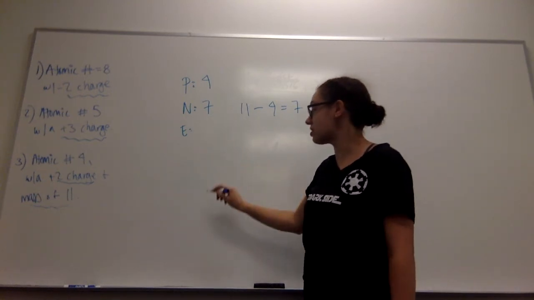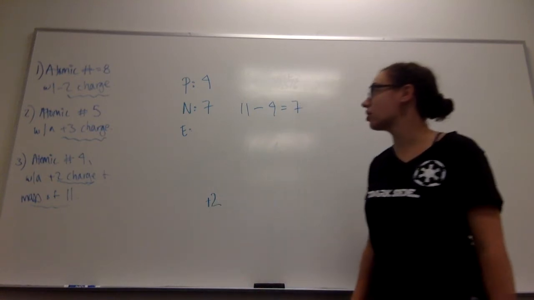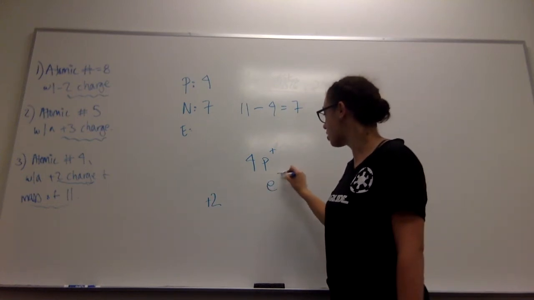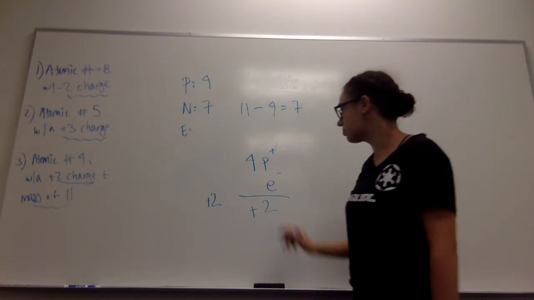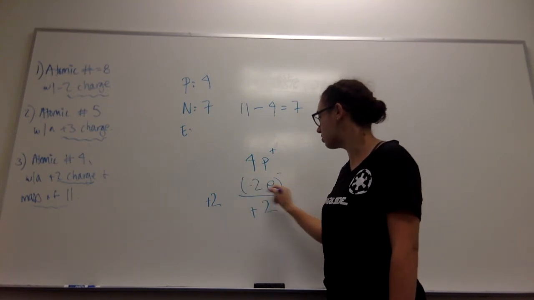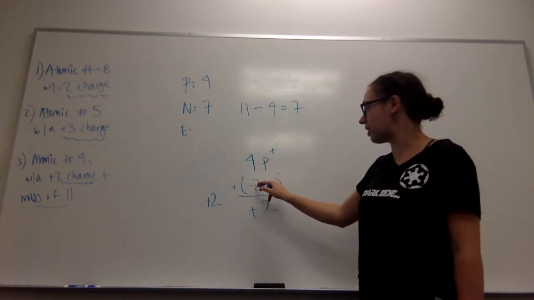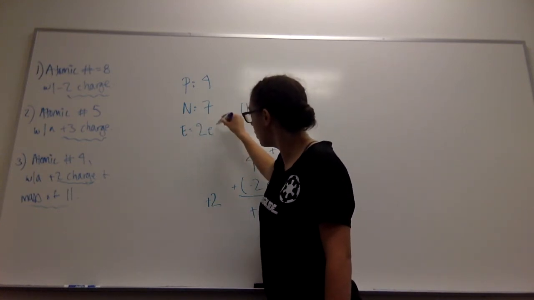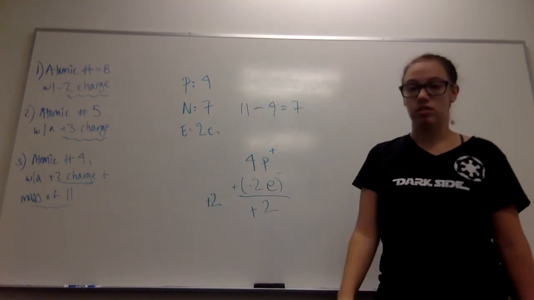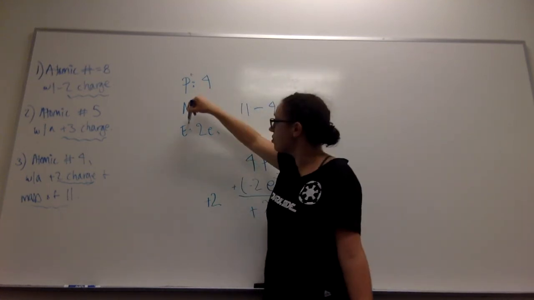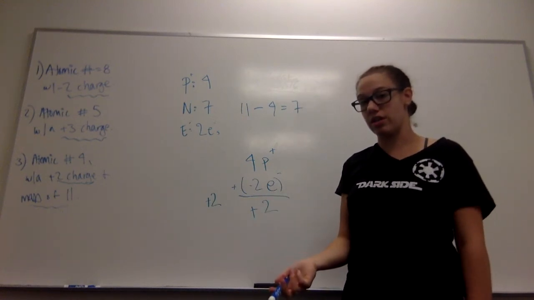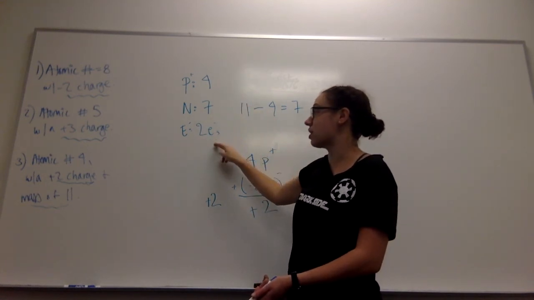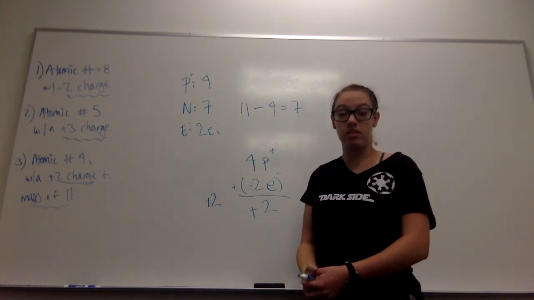And then electrons, it's a +2 charge. So if we have 4 protons positive, we want electrons that are negative to have charge. So we're going to do -2, right? If we add those together, 4 plus -2 gives us a +2 charge. So we have 2 electrons. Right? That makes sense. These are negative. You want to check your work when you do these. Make sure if you have a +2 charge, you need to have more protons than electrons. Hopefully that makes a little bit more sense.